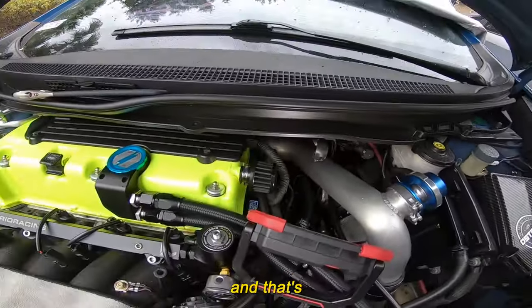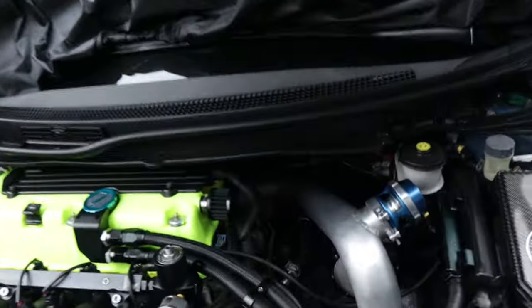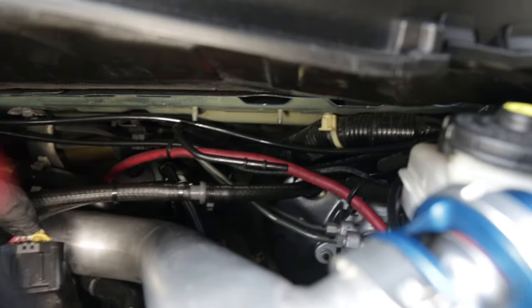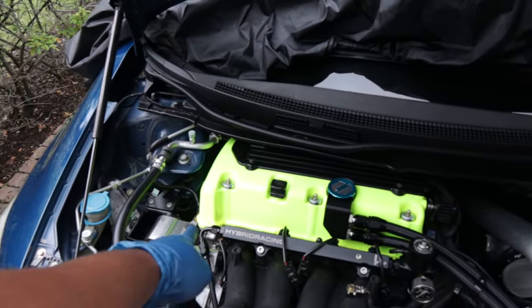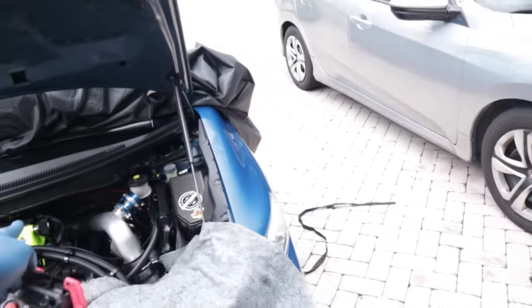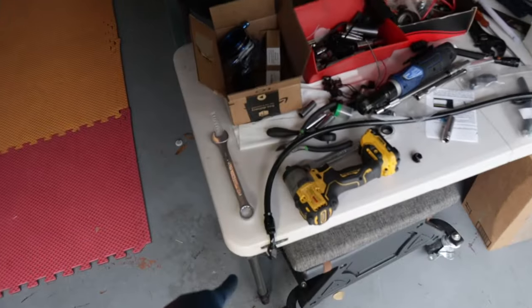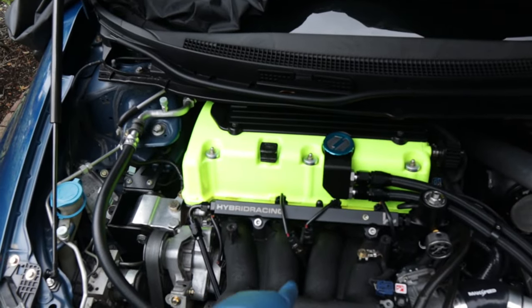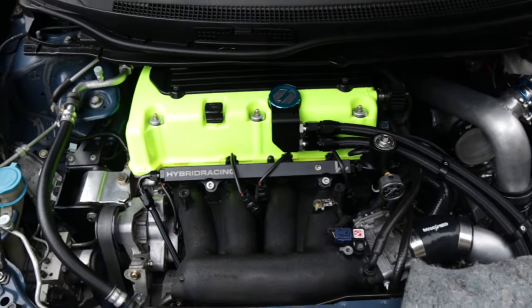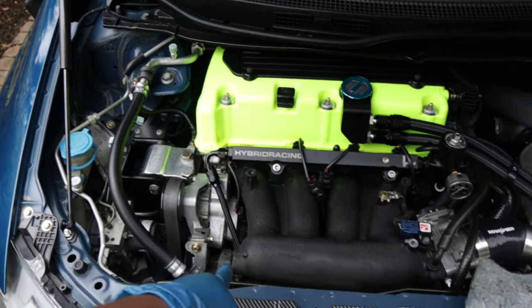I'm trying to get this line off right here and that's my goal for today. I almost dropped the tripod, but I got the line replaced. I don't know if you guys can see that back there — hopefully I can put an arrow. This line is the one that runs into the flex fuel sensor. This is an old 6AN line that I had before. The reason I exchanged this one is because it was a center feed and trying to take off the line was a pain in the ass without scratching the manifold. So I figured I might as well just make a whole new line for the feed, and that's what I did.